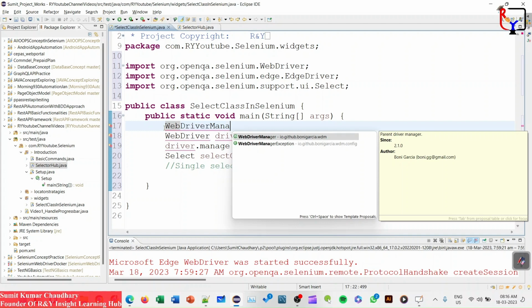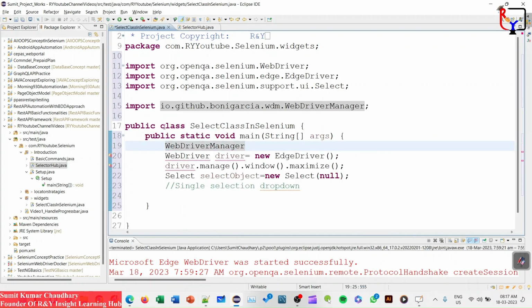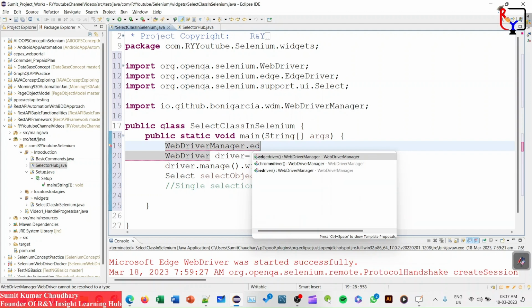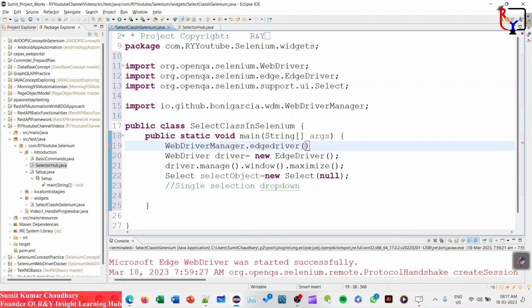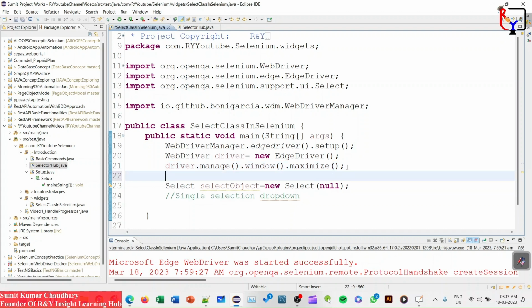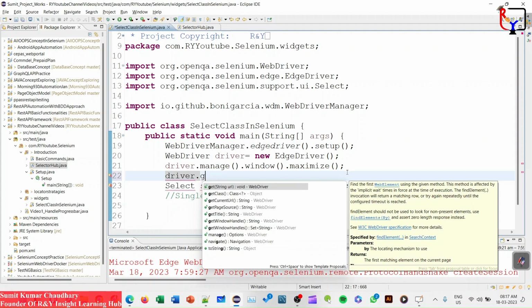If not covered, I will check my series and then cover it in a separate video, the functionality of the WebDriverManager. So Edge and setup. Now driver dot create.